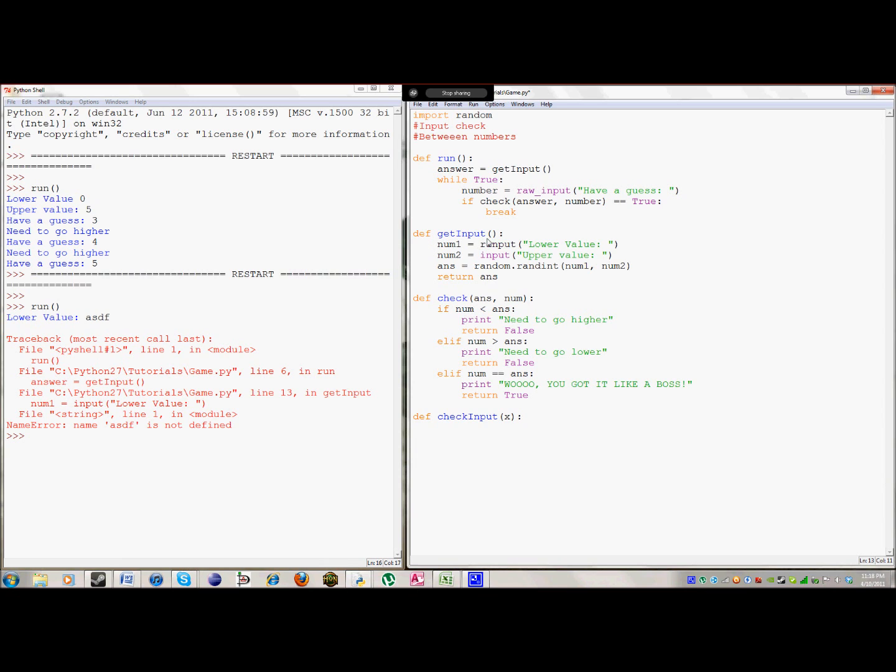What I'm going to do, I can take this opportunity to do casting as well. So at the moment, this raw input, remember I taught you about the difference between input and raw input, because raw input will make it a string, right? And input will just take it as it is. So at the moment it's thinking that that's a variable, whereas if we do raw input, it'll just take that and say, oh yeah, that's a string.